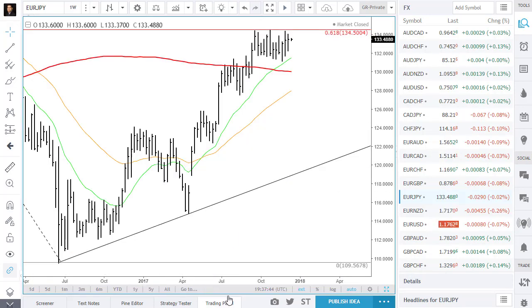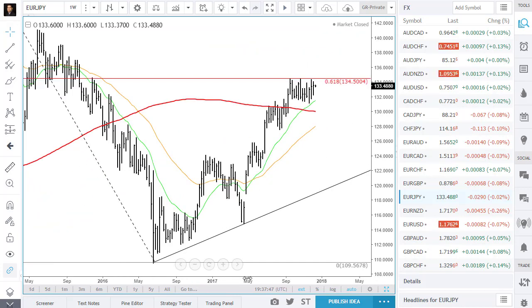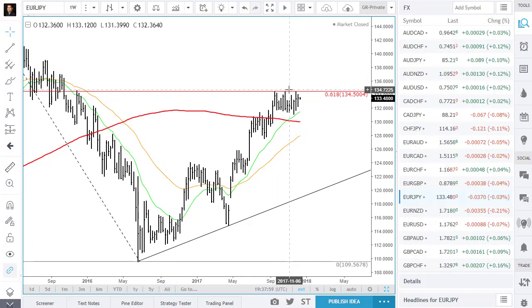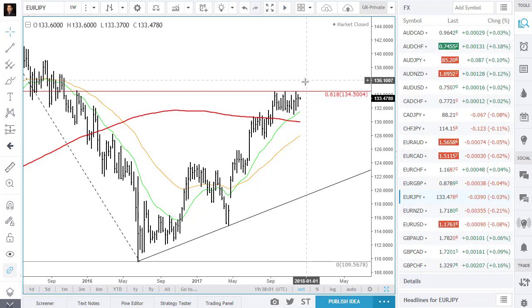And then you take a look at the weekly chart. You can see here that we're just consolidating right at this level. On top of that, you have the moving averages that are going to start to push this price up. So what I'm looking for on a short-term basis is probably a breakout. I'm looking for this market to move higher because the weekly moving averages are starting to produce a squeeze, and I think that it's going to push this higher. We're going to see the market push through this 61.8% retracement level.